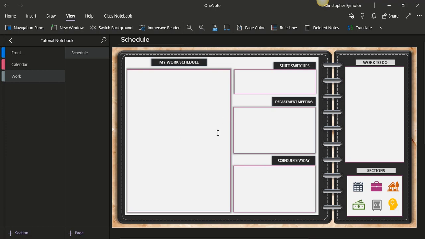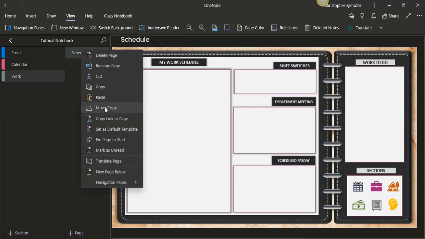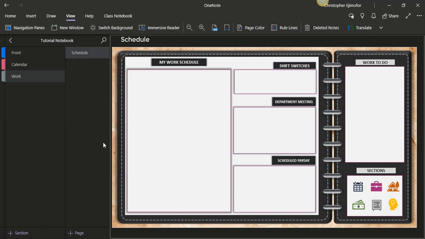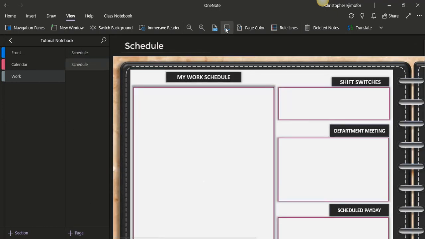All right, you can just keep creating more of these because you're not going to fit your entire schedule for the whole year in this. All right, so maybe if this one is filled up, what you can do is you just right click on this page that is scheduled right here, right click on it and say set as default template. Click on it once, and if you need to use more, you go here plus page and you click on that once, and you just created the same thing.